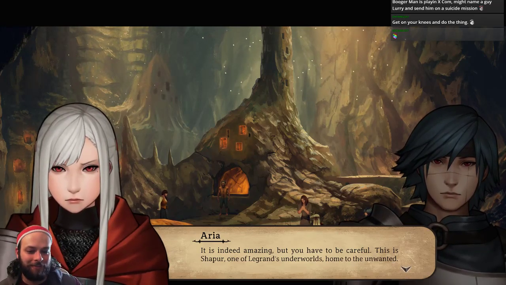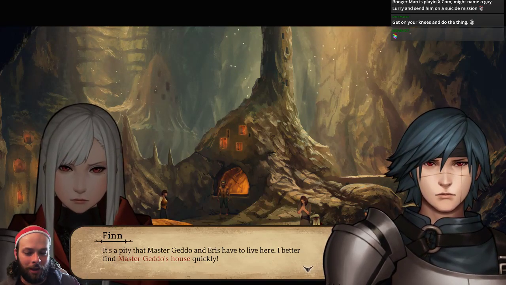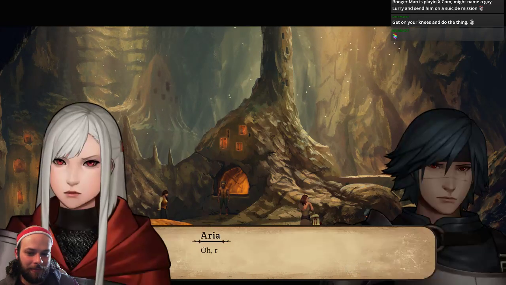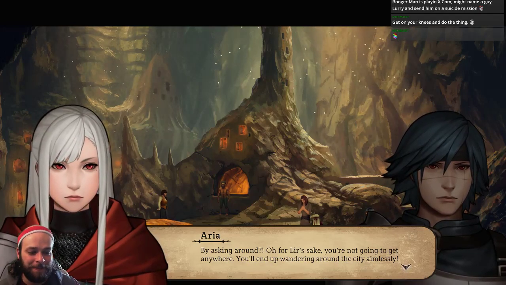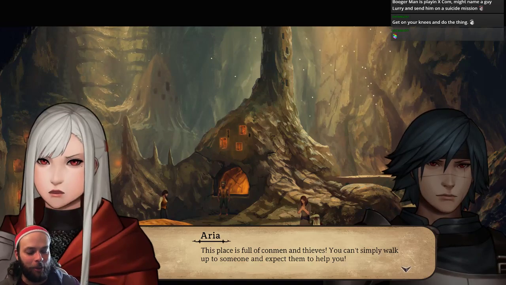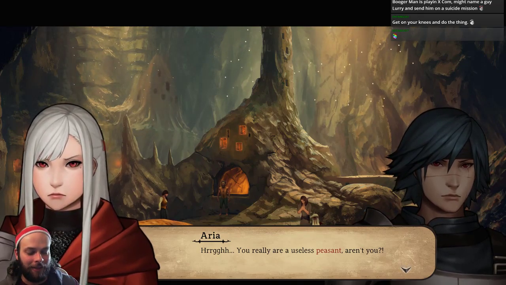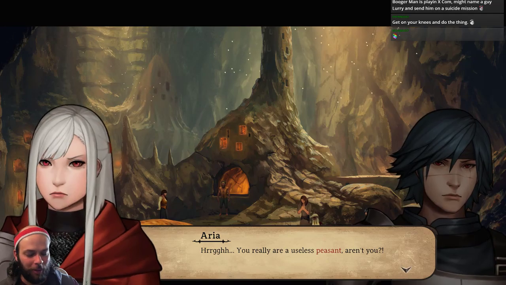Home to the unwanted. Alright, so it's a slum. Oh, Master Guido doesn't have to live anywhere. He's dead. Asking around. Yes, that's exactly how you find it. Con men and thieves? Sounds like a fun place. Wow. Calling us a peasant. I think that indicates that Arya is some kind of nobility. Would explain the snobbishness.